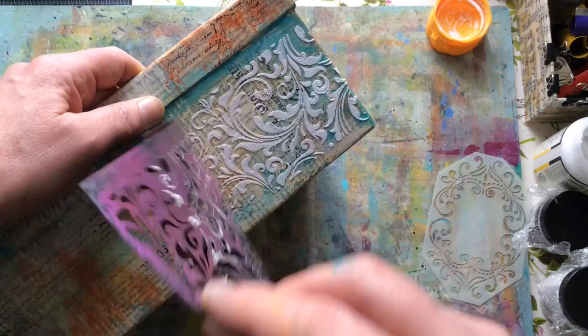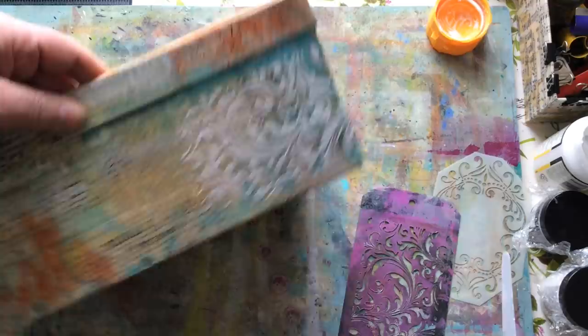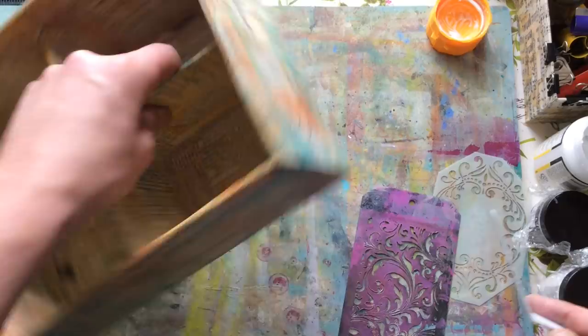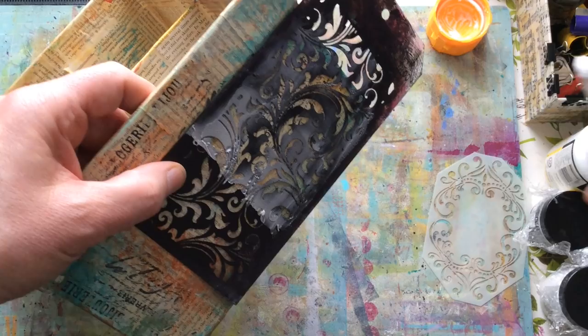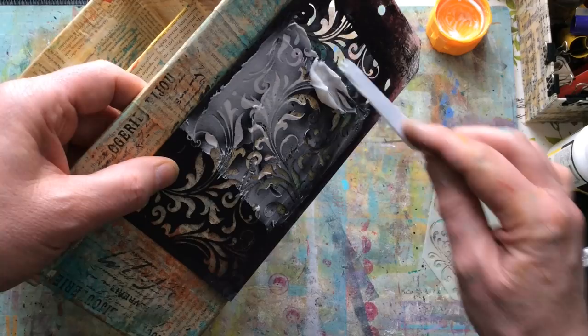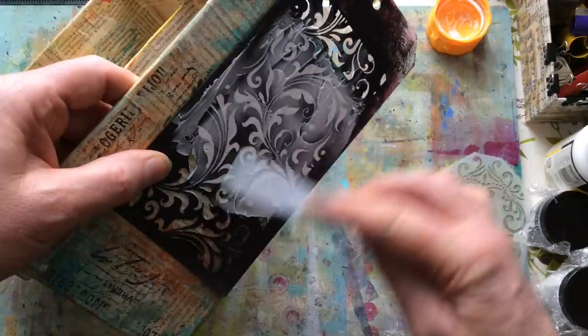I might run that down just so I've got the edges of it. I want it on one of the end pieces too, since I'm not sure which end I'll use, so I'm probably going to put the same stencil on both ends. Try not to be uniform in what you do — it will actually look weird if it's too uniform.